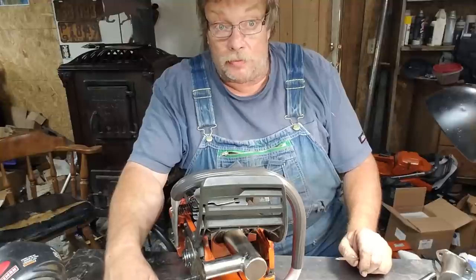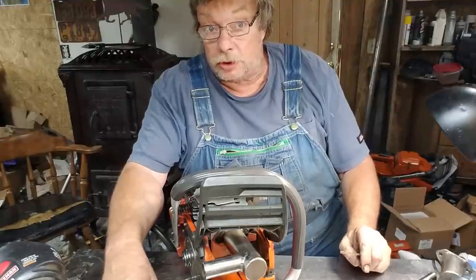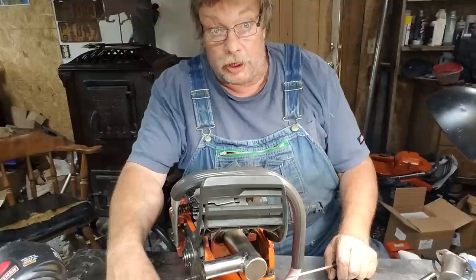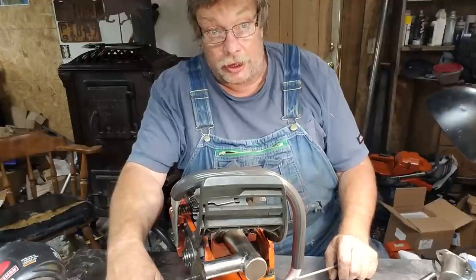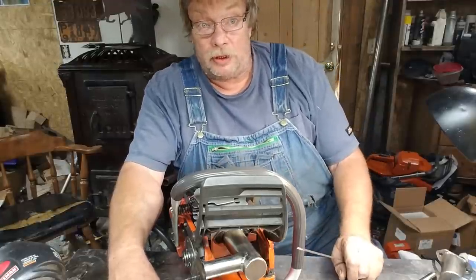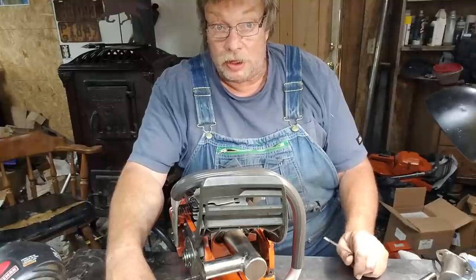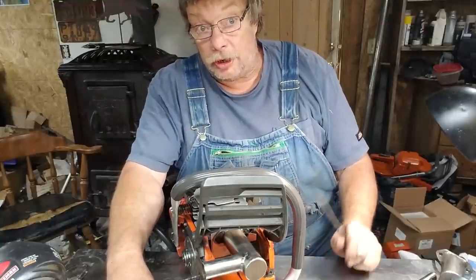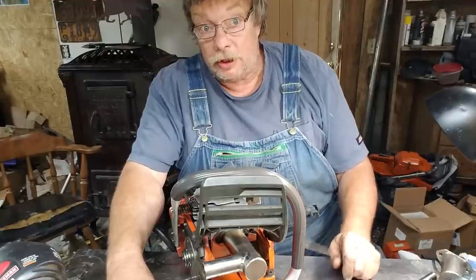With that pipe. Well, with the port work that we do to these, for people that are really cutting, if I know you're playing with firewood and cutting cookies, you get different timing numbers than if I know you're out there deep in logs and tree work. This saw here is going to a tree guy. So I wanted solid and rugged numbers like I use, what I like to see. This is a logging saw. But if I even get a hint that you ain't logging, you get a different build. You get a little faster opening on your exhaust and maybe just a little more on the intake too. So I'll stretch that out a little bit. Make it ringy and zingy when you're cutting smaller stuff. But you lose torque doing that.